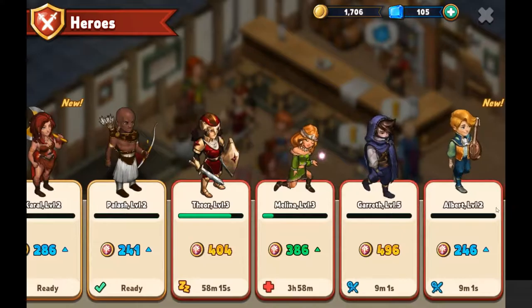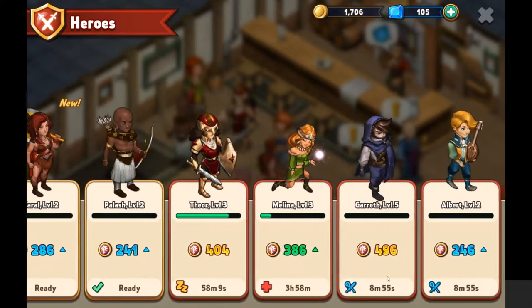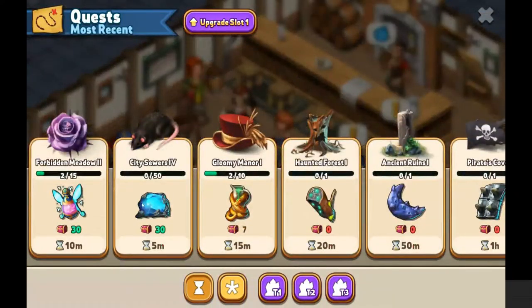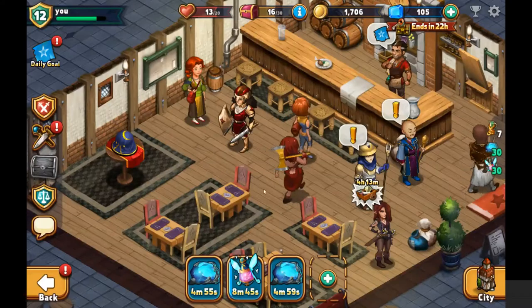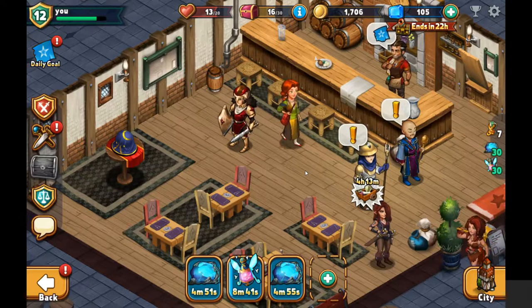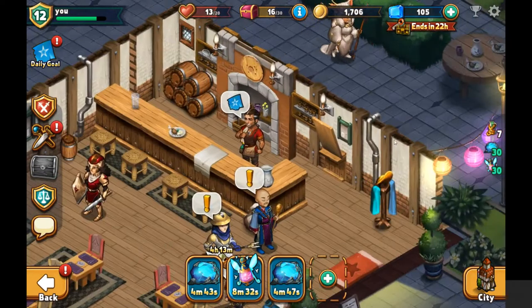My new people are over here. Oh, and they're already fairly strong, but they need some time to... No, they're out on the mission, great. And so yeah, I can send more people out on a mission. I can take one to the sewers, and another one to the sewers, for example. And now my missions are filled up. And if I want more people to go on missions, I can buy another slot for 50k in level 14. So I can't do that yet.